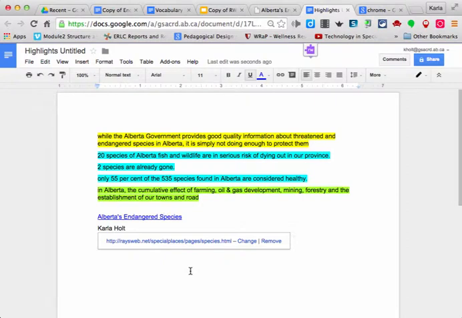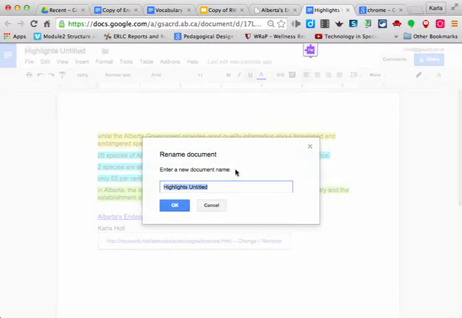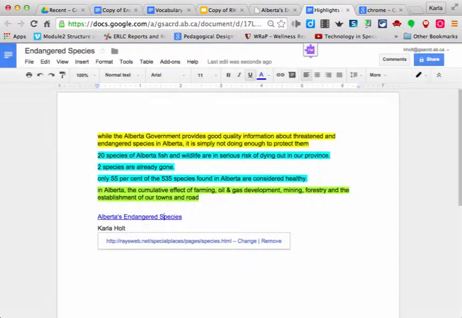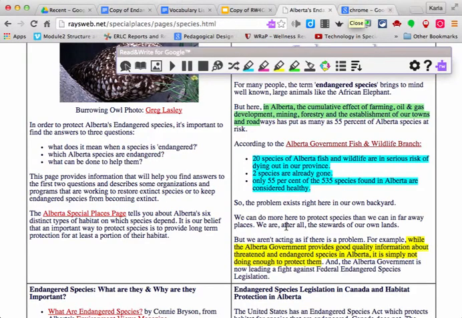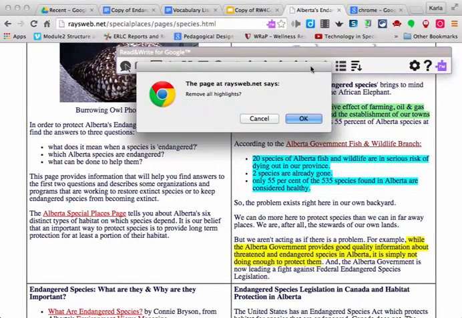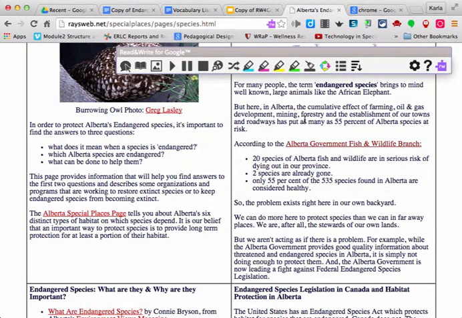found that information. So again, another great way when you're teaching students to create reference lists is to keep track of where they've kept their information. Now by default, it's called Highlights Untitled, so it's always a good idea to tap on that name and give that a new name. Okay, so again, I can just close that. It'll automatically be saved into my Google Drive account. So what I'm going to do now here is I'm just going to clear my highlights just so that I can show you a few other features.